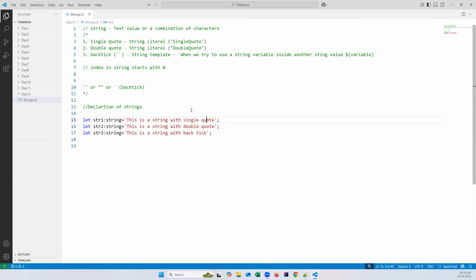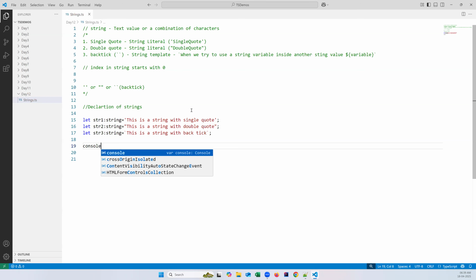So these are the three different ways we can create a string: single quote, double quote, or backtick operator. You can see the backtick on the keyboard. These are the three different ways we can create string variables.